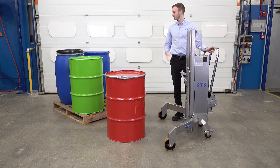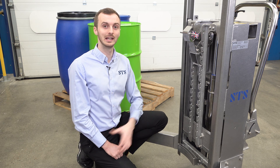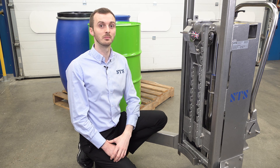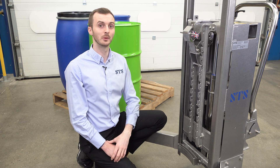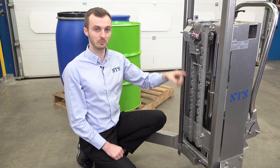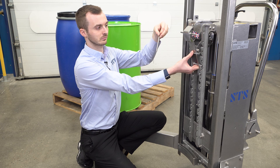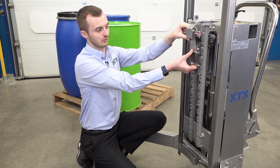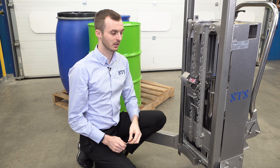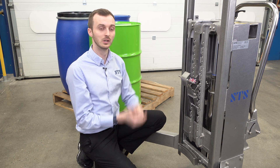We'll now adjust the settings and pick up another drum. The next drum we're going to lift is a plastic drum with a larger lid design. The catch on these units is designed to be very universal and to handle the majority of drums found on the market. The first adjustment we're going to make is to the height of the gripper itself. We can move this down on our rack — you see we have lots of different hook positions. To move it down we hold the catch with one hand at the bottom and remove the locking pin. We then unhook the catch from the slot, move it down, and hook it back in. This is now set for a short drum, meaning as we lift we're getting the full stroke or full travel of the machine.